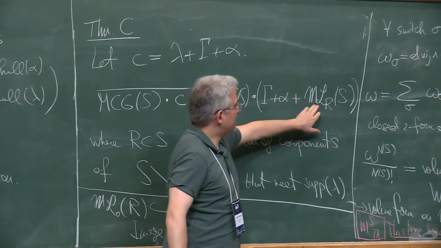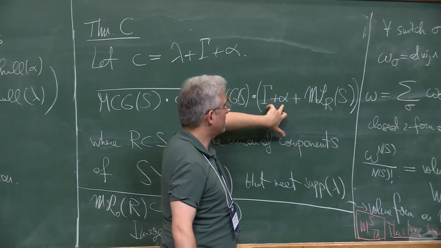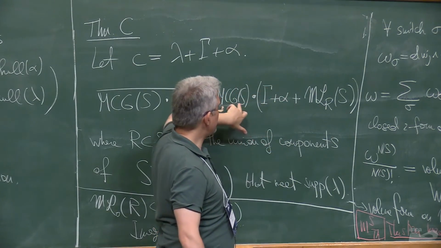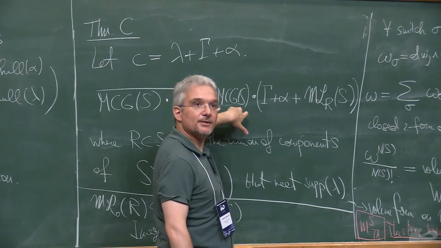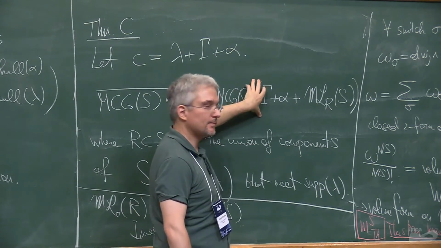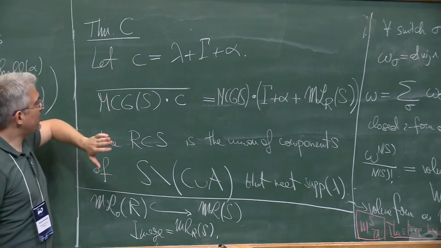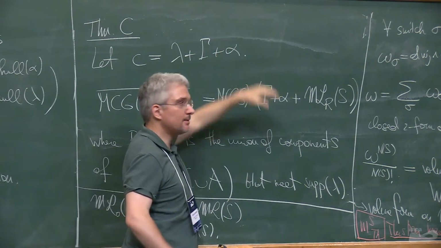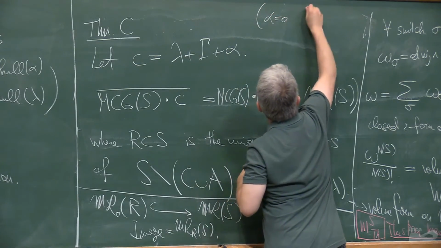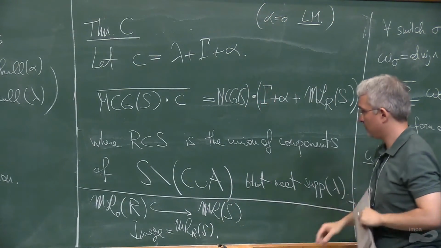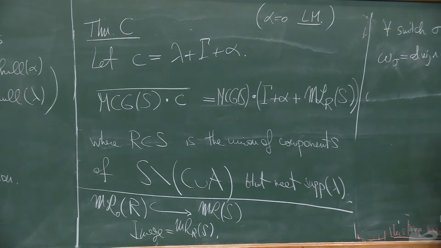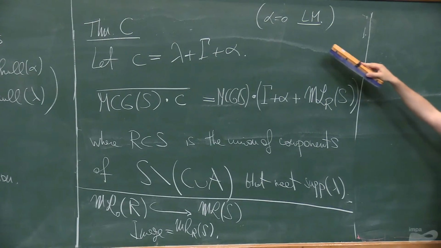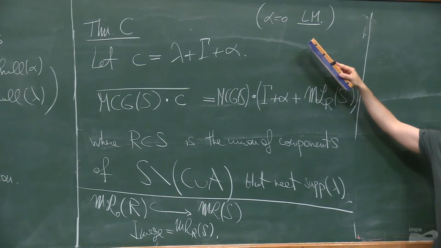So basically, you have this locus of measured laminations. You translate by these two measures, and then you start sending it around with the mapping class group. And this is already closed. So this is the closure of this. If you remove this alpha, this is exactly the Lindenstrauss-Mirzakhani result on the orbit closures. And also the measure classification is a bit similar to theirs. And in fact, our proof in the end uses theirs. So it's an elaboration of theirs. It's not an independent proof.